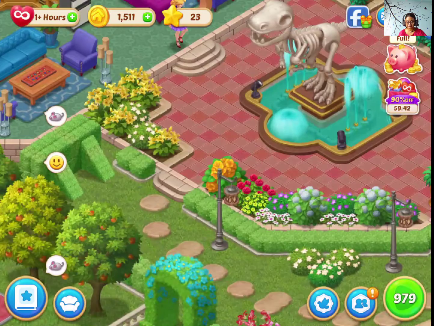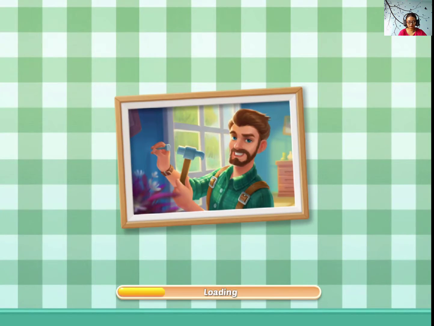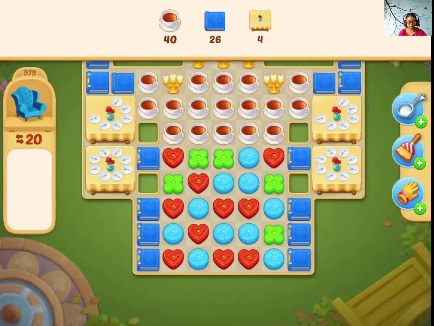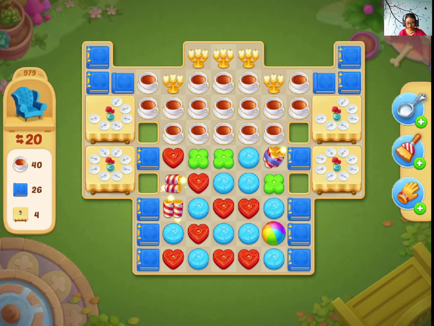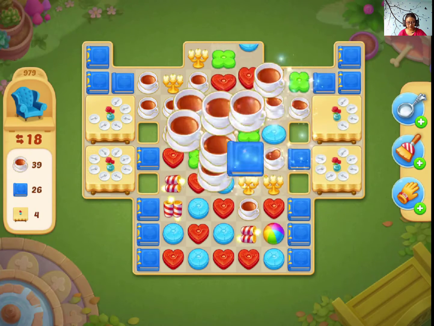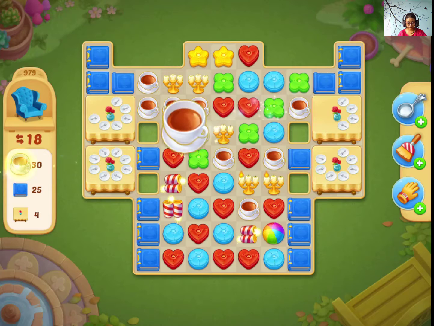So let's get started from level 979. Alright, three types of items. It's gonna be tough. I already can say that. Use the candlesticks. It'll be better.